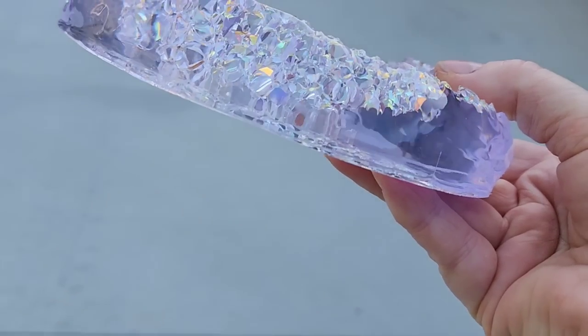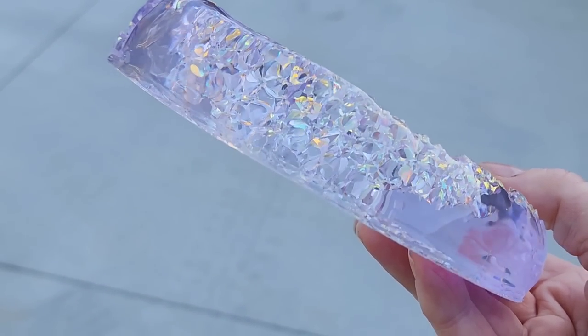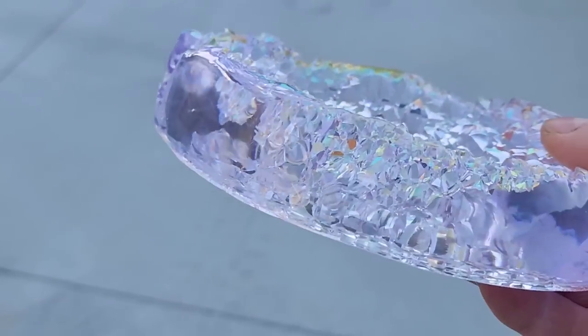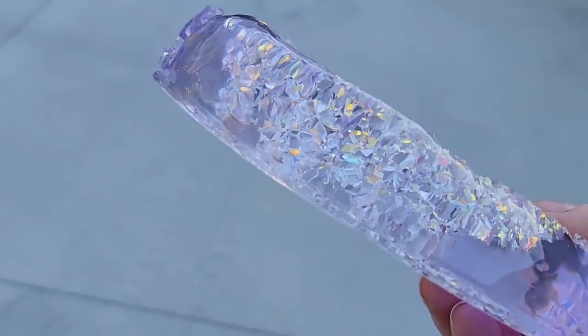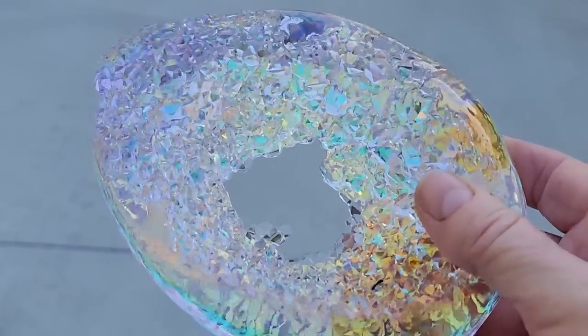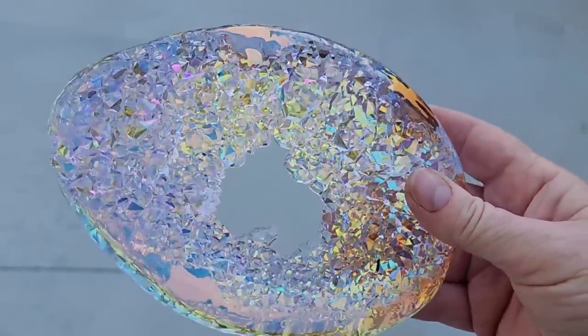And it's good because when you're looking at it like that, even through the side, you can't see that cellophane on the bottom. It's not until you turn it over that you can see the cellophane. So people are going to go, oh, wow, that's amazing. How did you do that? And you see the crystals through the side, and they won't know that there's cellophane underneath. It's a trick.